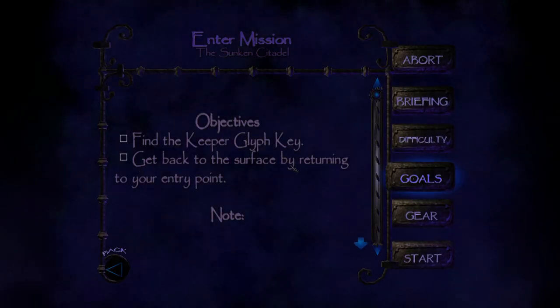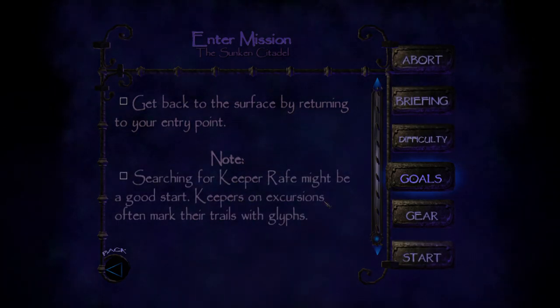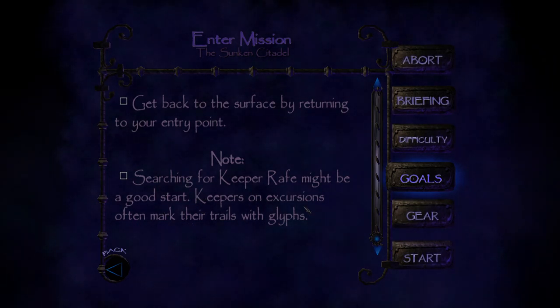Find the Keeper Glyph Key, get back to the surface by returning to your entry point. Searching for Keeper Rafe might be a good start. Keepers on excursions often mark their trails with glyphs.